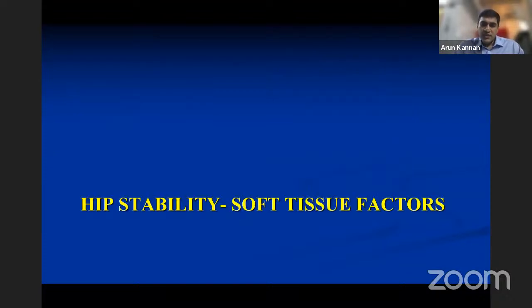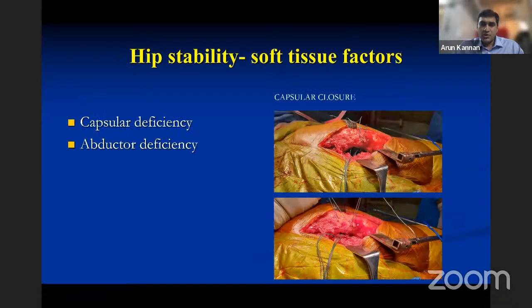If you look at soft tissue factors, the capsular closure is of primary importance, especially for posterior hip surgeons, where we use the posterolateral approach. It's been quite well shown in literature that you need to have some kind of capsular closure to reduce the incidence of dislocation, especially when you do a posterior approach. There are different techniques, but some kind of capsular closure is definitely recommended. We can use drill holes to suture back the capsule, or you can do an end-on-end capsular repair depending on the type of capsulotomy.